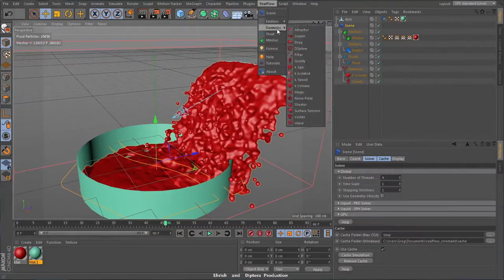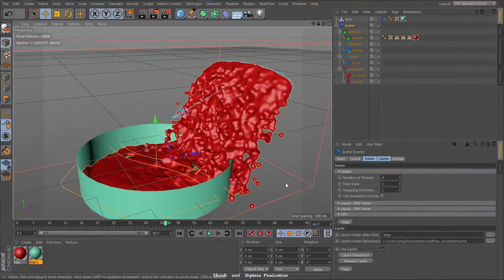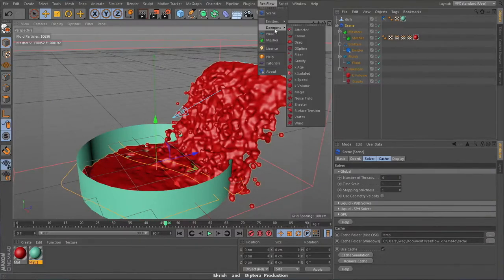Let's check some of those guys out. All right, kill volume is one of the most obvious ones. And you see here we've got a lot of these little drops all over the place. If we don't want too many of those, that's the time for the kill isolated.